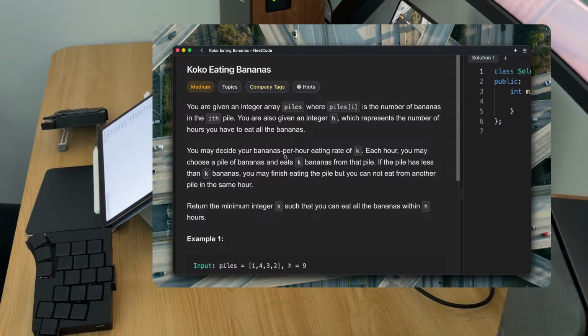You're also given an integer, which represents the number of hours you have to eat all the bananas. You may decide the bananas per hour rate.